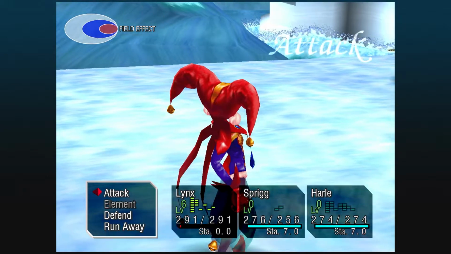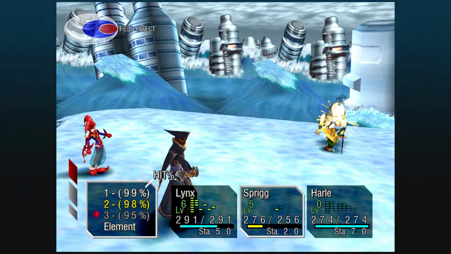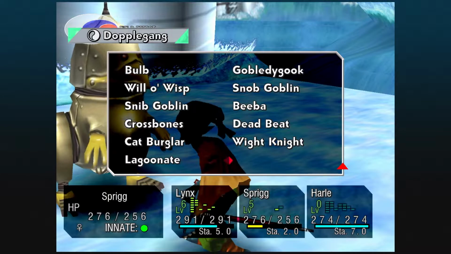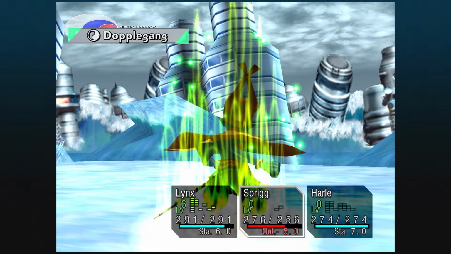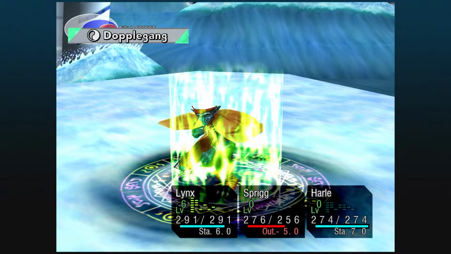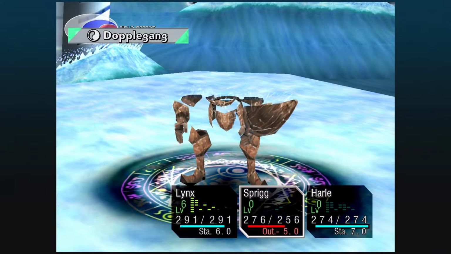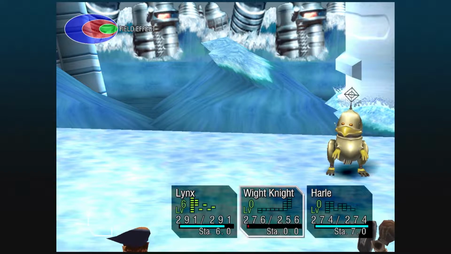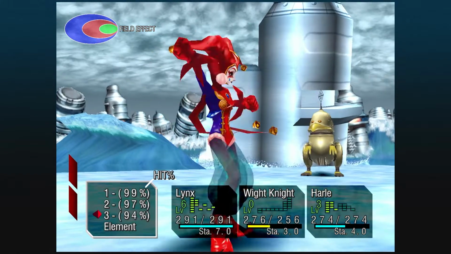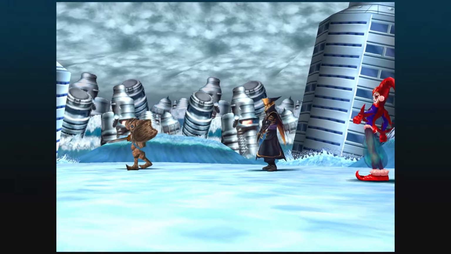Let's see if we can get Sprig into White Knight territory. Yeah, why not? White Knight is a very, very powerful doppelganger. Not only good for bosses, it makes the random encounters also slightly easier as well. Okay, yeah, let's risk it for a biscuit here with Harley. Wow, nice, good job.